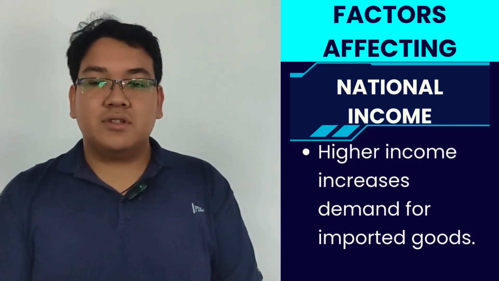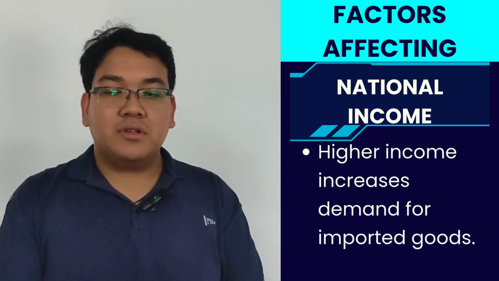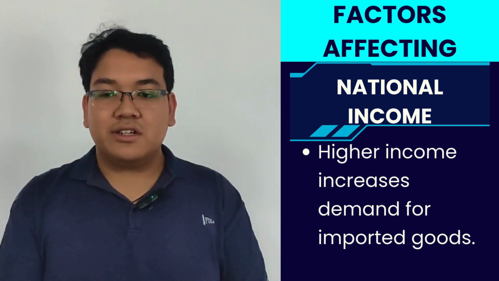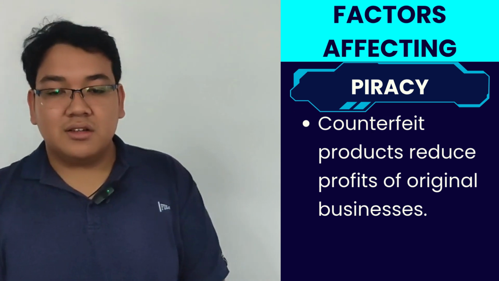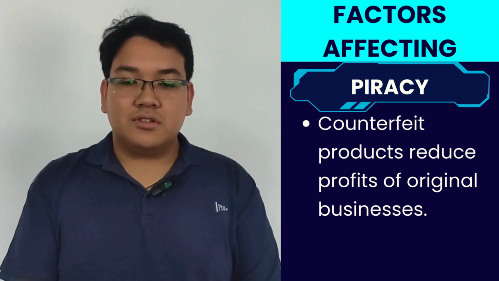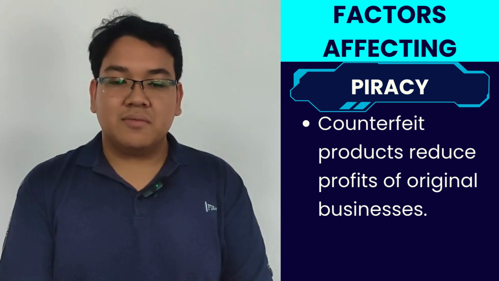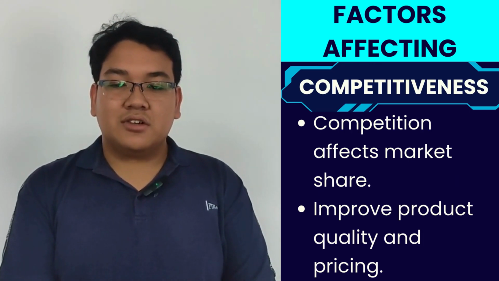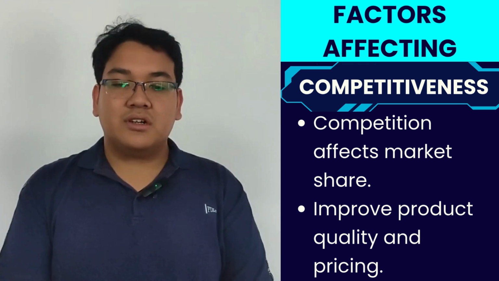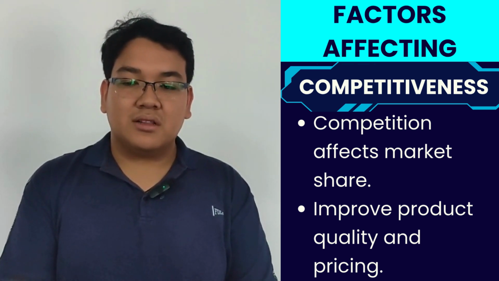Several factors influence international trade. The first factor is national income. When people's income increases, they usually buy more imported products, increasing international trade. The second factor is piracy and counterfeit products. Fake products reduce the profits of original manufacturers and discourage innovation. The third factor is competitiveness. Countries must continually improve their product quality, pricing, and technology to remain competitive in the global market.